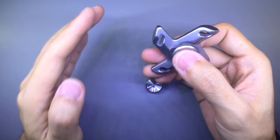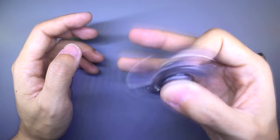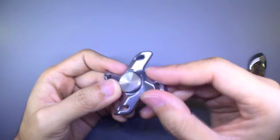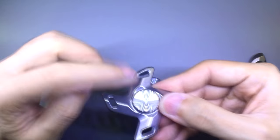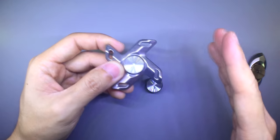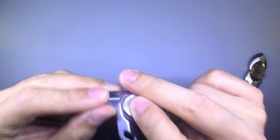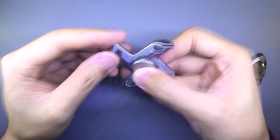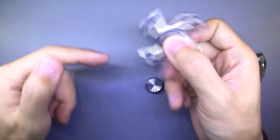And because of that, I started to question why I was so comfortable fidgeting with the spinner with my middle finger or my fourth finger. And then I realized it's because of these edges here. They're not flat edges. They are at such a gentle angle, with the top here being so nicely rounded as well, that wherever you land, you're going to find yourself with a very comfortable spot to start your spin. Up here, it's comfortable. See? Down here, not a problem because of this.